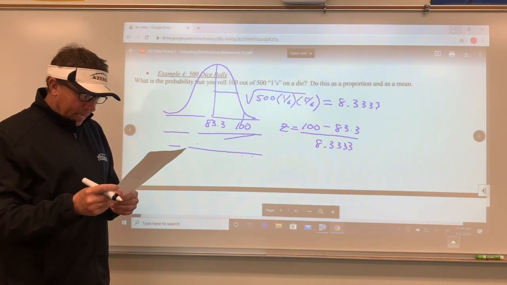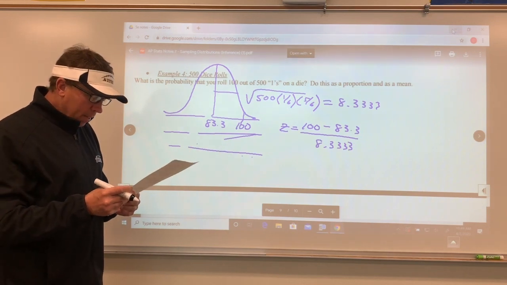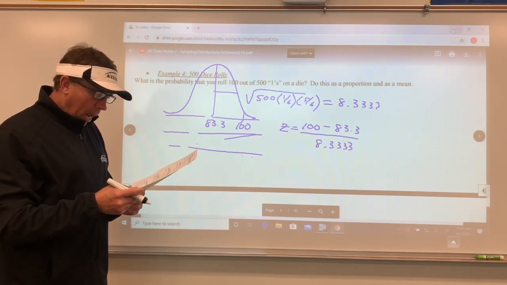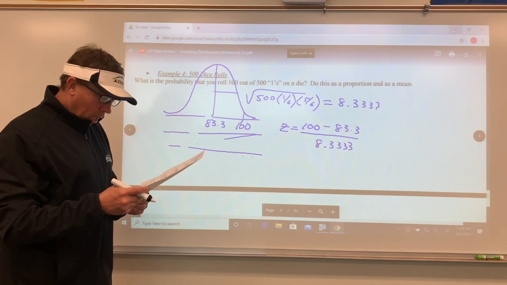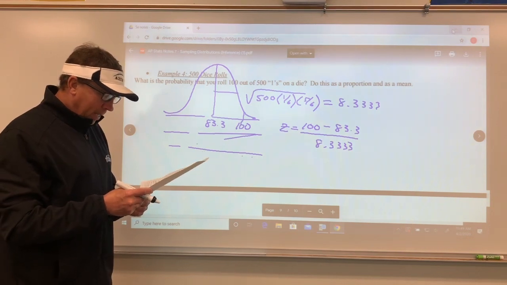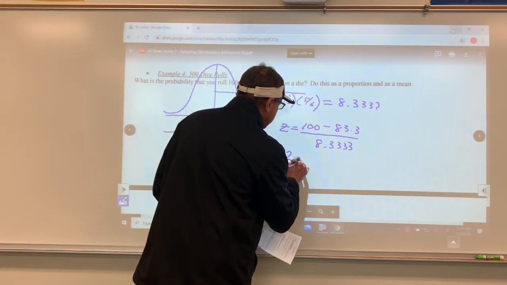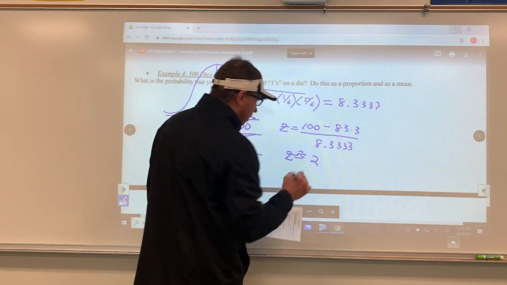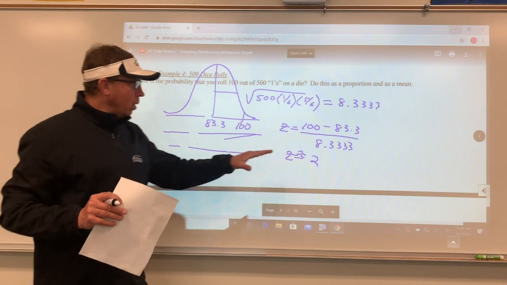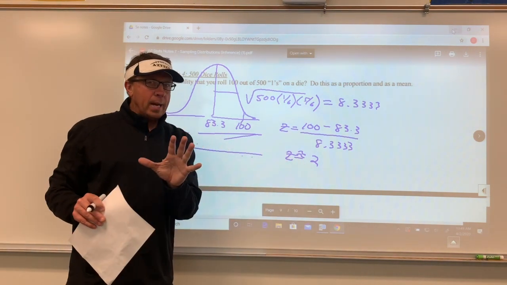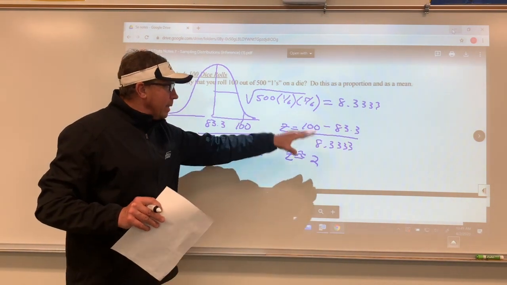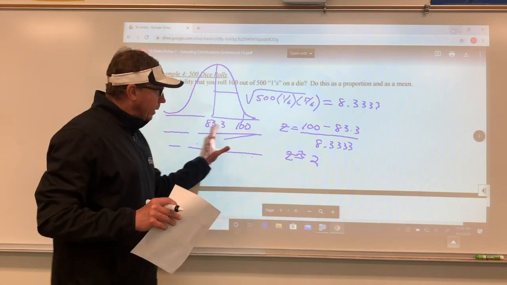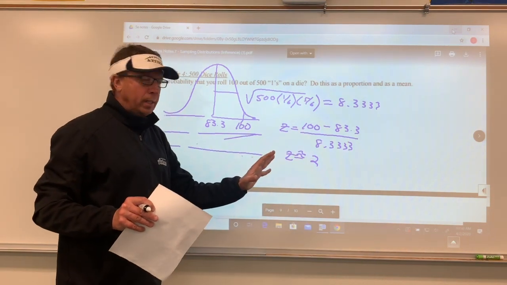You're going to get a z-score, in this case, I believe, of around 2, okay? The z-score is around 2, about. So I'm going to put in about 2. Now, if you remember, the proportion was 1.99. They're actually the same exact problem. We just have some rounding errors. I want you to recognize that.